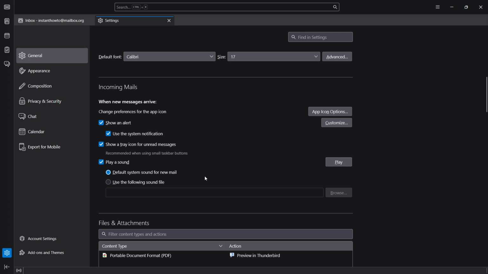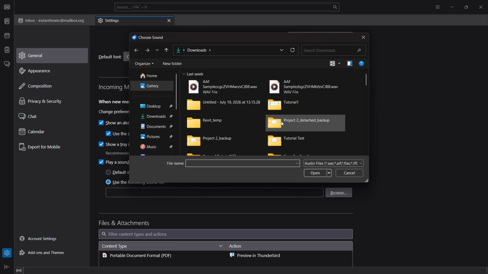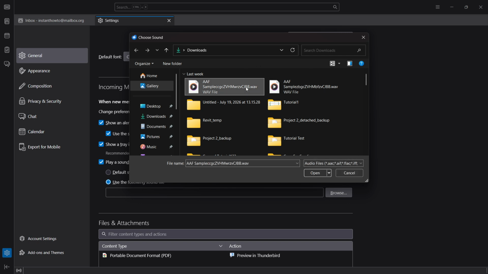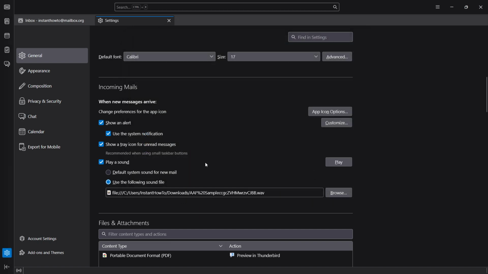It's kind of this default system one, but if you want to, of course, change it, you can simply click on Use the following sound file over here. So check this, and then click on Browse, and from here you want to find your file that you want to use. So it could be in any of these audio file formats over here. If you hover over this or click here, it's going to show you all the possible ones. So you have all the most common ones over here, like MP3, M4A, etc. And then here you simply want to find it, you want to click on Open, and that's going to now be your new notification sound.